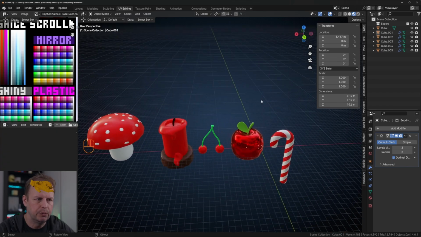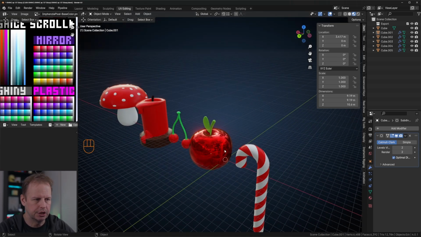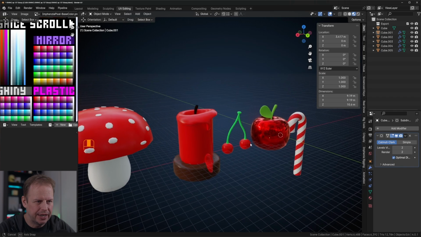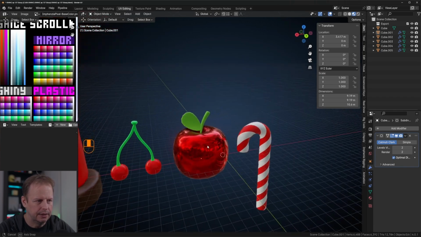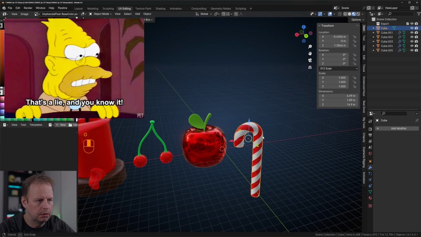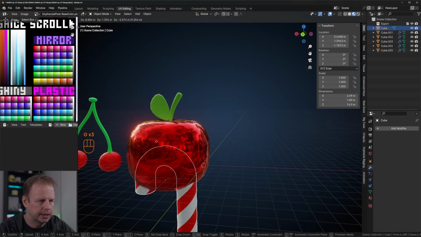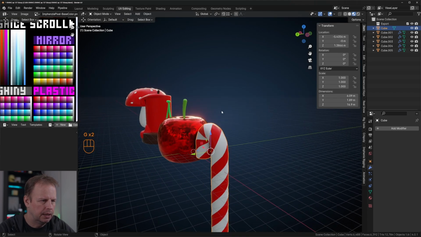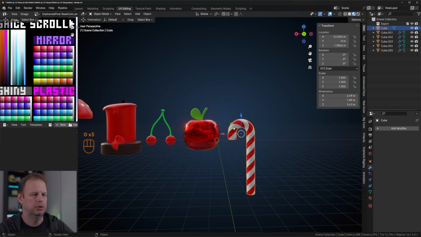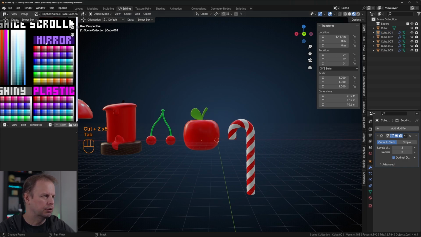But bear in mind, when you bring this into a game engine, you'd need HDR lighting to get the reflections. And you might see as well, it's not actually reflecting any of the other objects. It's a little bit fake. It's only reflecting the, oh no. Whoa, it's doing screen space reflection. It's actually reflecting the candy cane as well. But it's not true reflection, but it's actually reflecting it. Oh, slightly surprised at that. So don't forget that you can also do the mirror there.